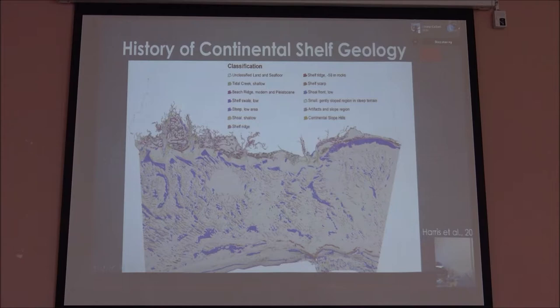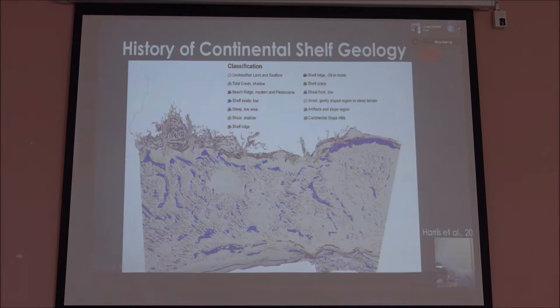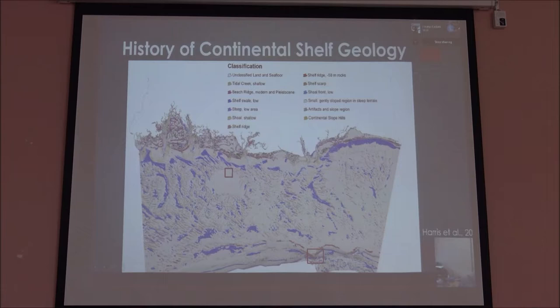When we go offshore, the waves and the winds and all of that material is washed around. Out on the edge of the continental shelf we have very, very steep boundaries. This is a little place called Bullscarp — it goes from 200 meters depth here up to 40 to 42 meters depth. This area was probably exposed for 50,000 years before it was submerged about 11,000 years ago, so it's a really ancient landscape. We mapped these out with an unsupervised classification and came up with different types: shelf scarp, shelf ridge. There's a little ridge of rocks here that runs along the edge at about 50 meters water depth.